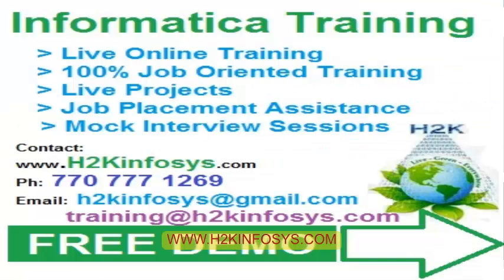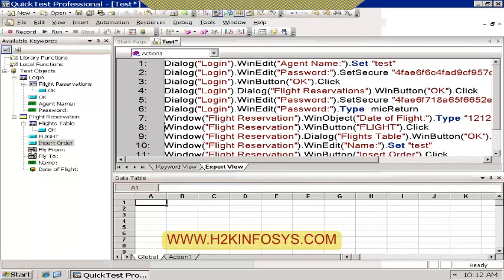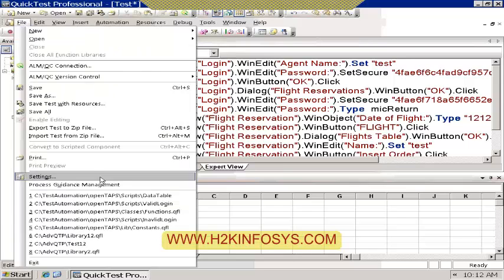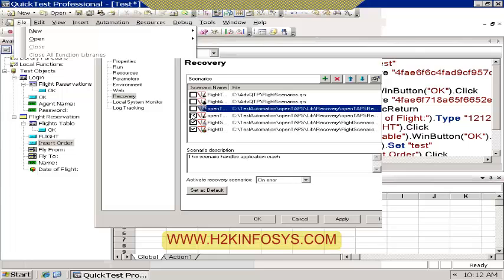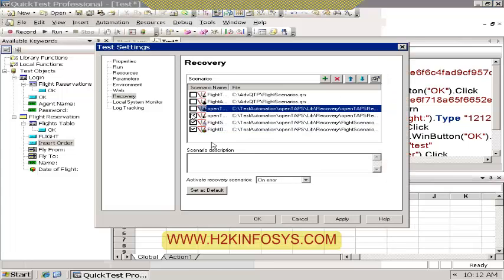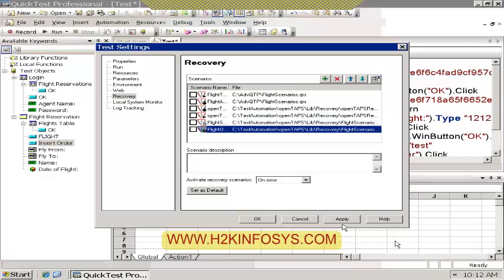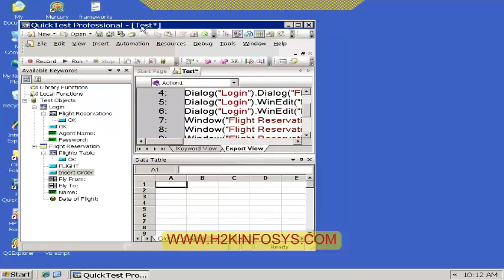Okay, just to explain the scenario. But usually that's not what we're going to do in the script. But in this case, to explain better how this object state, what kind of errors it throws if it is an application issue. So first disable this recovery scenario, so that way you can see what kind of errors you get first, and then we'll enable the scenario and see how it handles that.